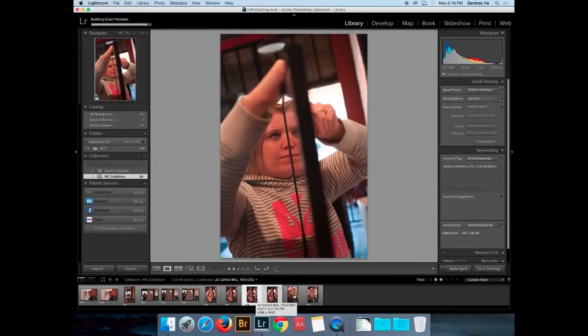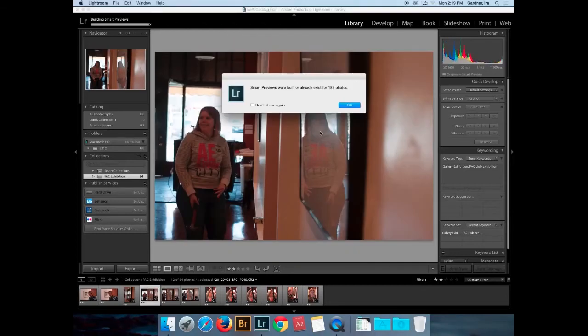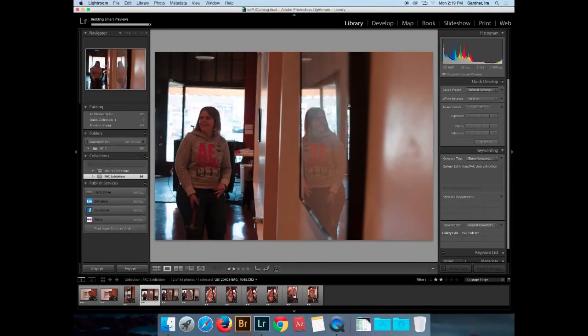Now, Bridge never had to think about it, it would just automatically sync things like rotation. With Lightroom, I have to toggle that auto sync on in order to batch change the rotation of images. Okay? So I kind of like that image, and I'm going to keep that as a 5-star consideration.